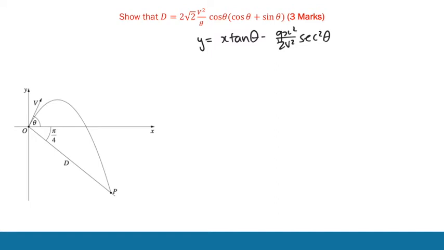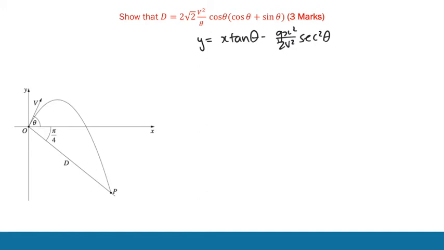When we're asked to do something like this, or anything in projectile motion, you always want to go from your previous results. Very rarely will they ask you to do something that doesn't play into a later result. So I've started with the Cartesian formula we found in part 1. What we're asked to find is d.